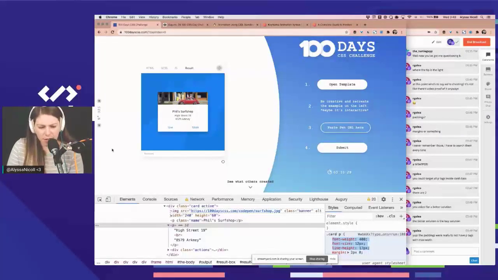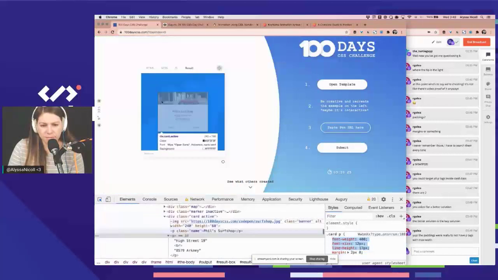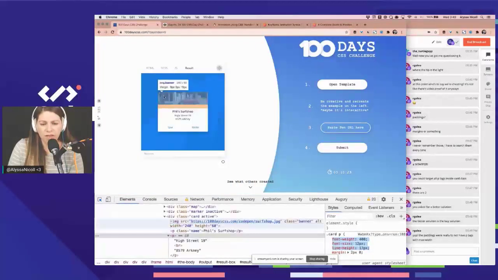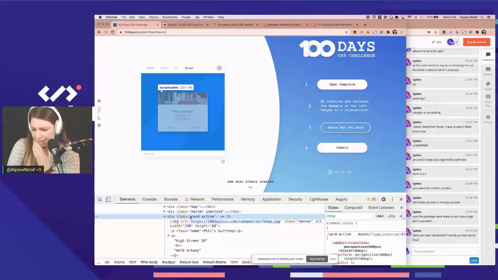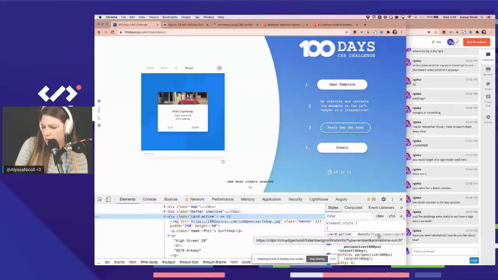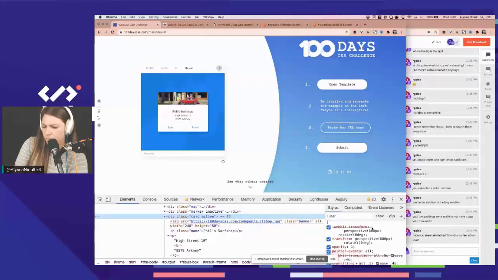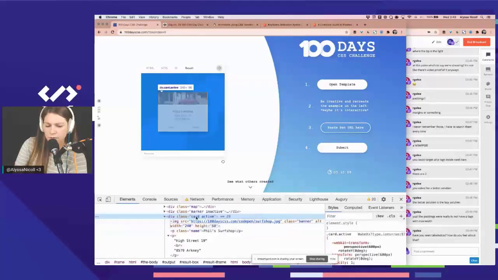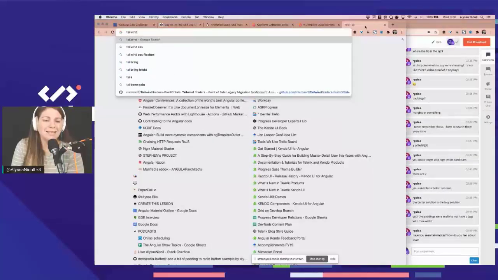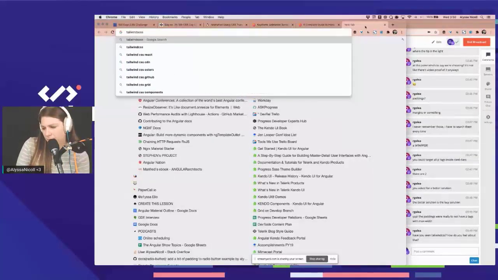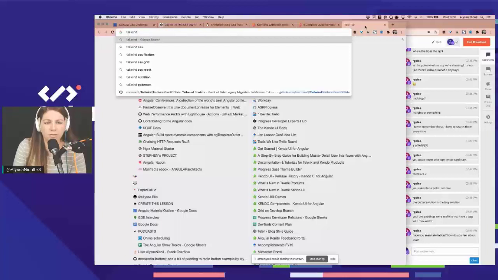I kind of am curious if their card is different. I want to select the whole thing. Card. Have I seen Tailwind CSS? How do you feel about it? I haven't. I need to look this up. What is the width and height of this? 240 by 190. Here. Tailwind CSS, or wind? Wind. I'm always trying to make things plural.